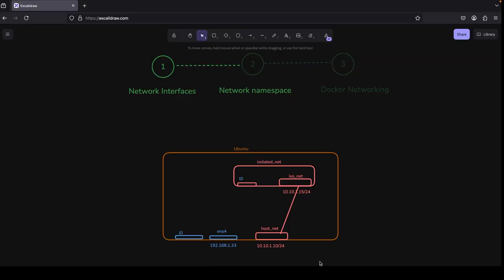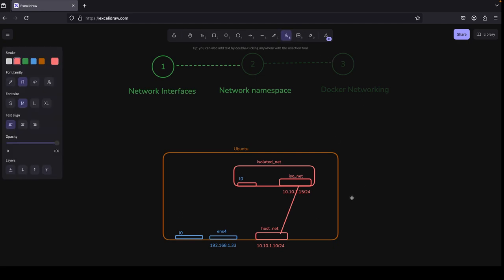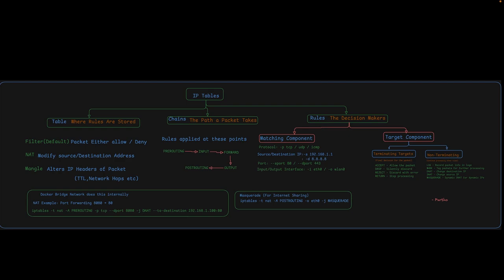So through this interface, we want to connect to the internet. Let's see how we can achieve that. We are going to create an IP table inside the host now. What IP tables we are going to create is, we'll just type iptables, and we are going to use, so this is one of the notes that I have made.